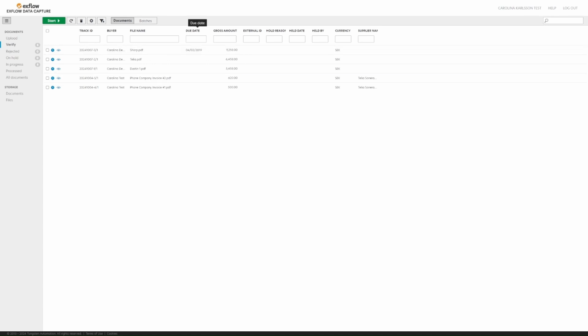You can, for example, move the columns by dragging them back and forth like this. And it will be the same the next time you log in. However, if you, for example, clear the cache, it will return to the original settings. You can also remove columns that you don't use, or add some you want to see.